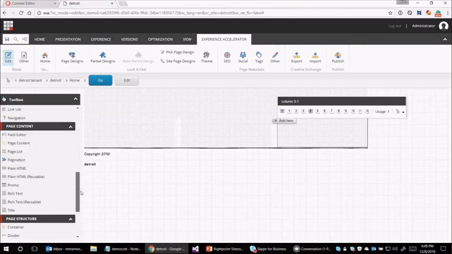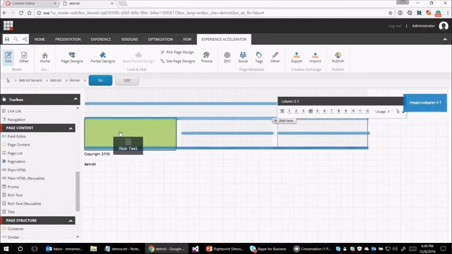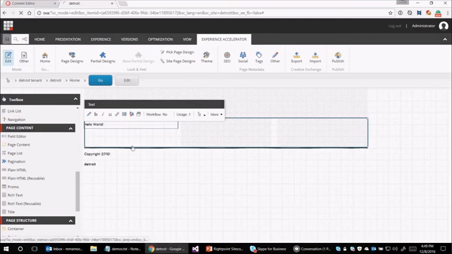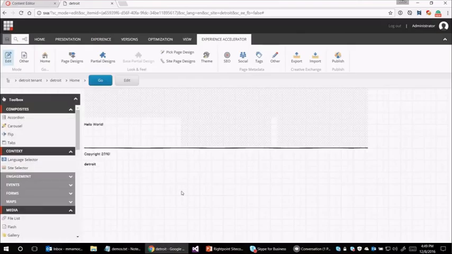I want to put some text on there just because that's really easy. So I'm going to put rich text in the first one, and it wouldn't be a good demo without hello world. And click save. Obviously, we could drop a promo banner in each of those, or a carousel. Any of these things would work. The concept really is that you have some things that are standardized and some things that are part of the page.